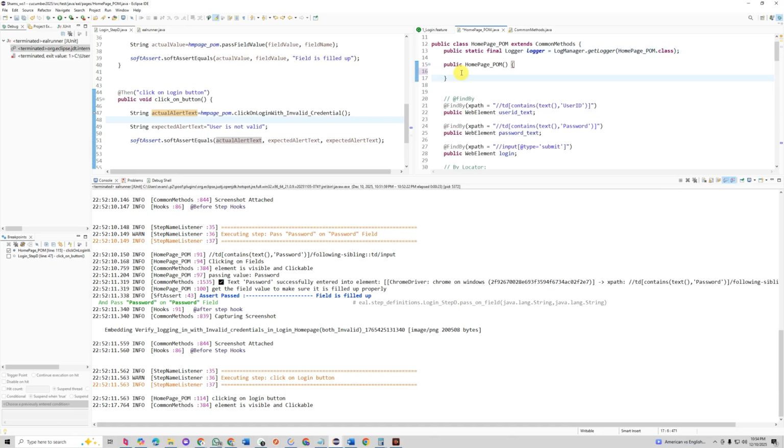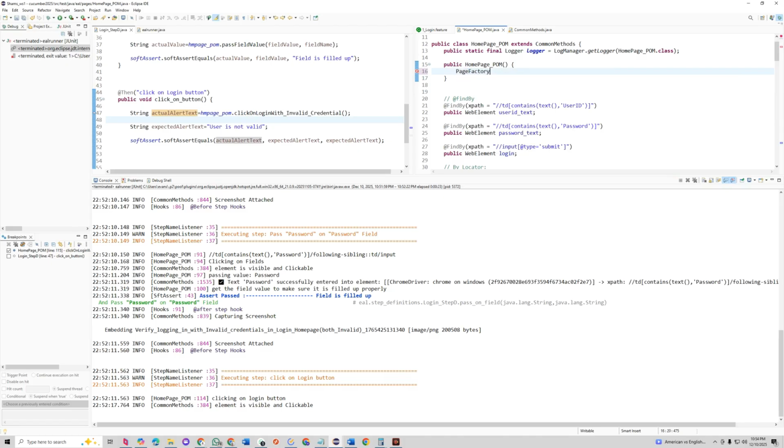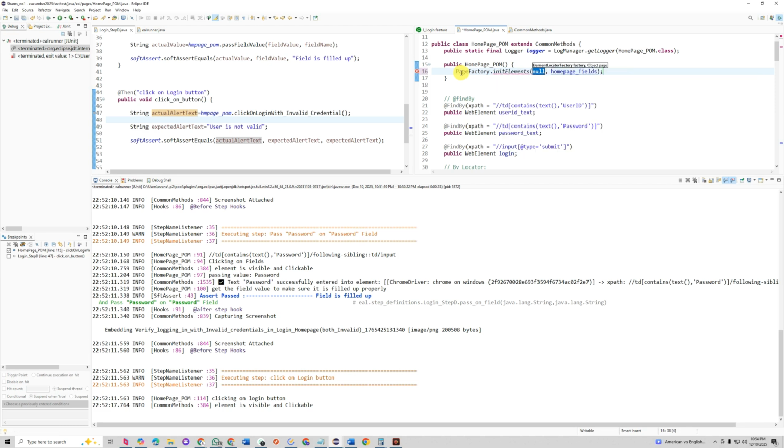So now here you don't need to pass driver or anything, because we already have driver in this class. So page factory dot init elements, right? Initialize elements. You can put here actual driver from this class, and here we can put this, right? Correct. So this class will use this driver.